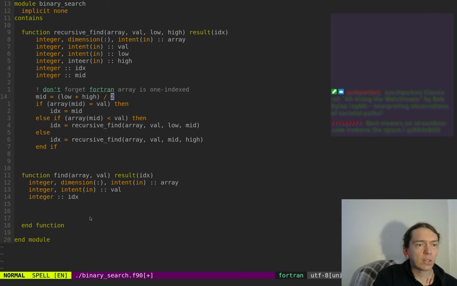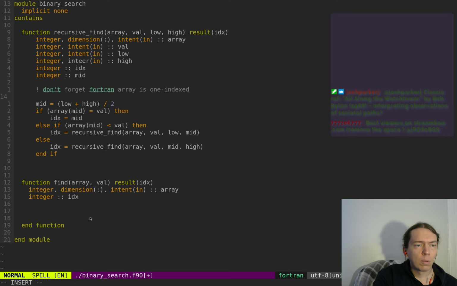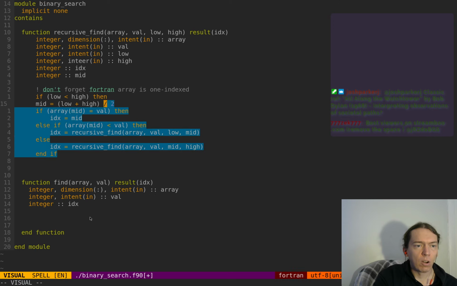Okay, now let's add the base case. So basically all of this is going to be if low less than high, right? Then, and then let's indent all this.